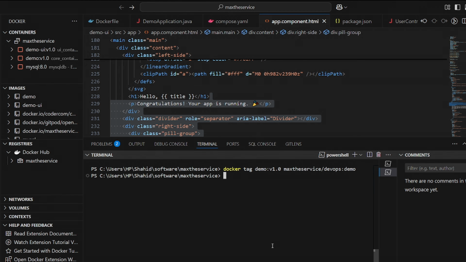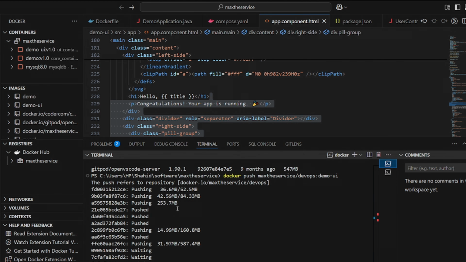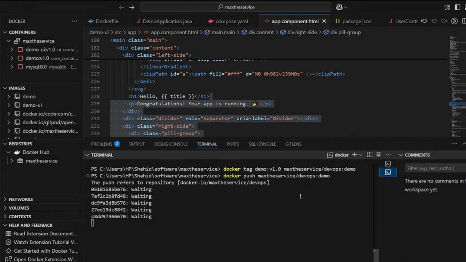Okay, now it is tagged, and now I will be just writing docker push, path name and demo. Here it will start pushing. So let's see. Okay, it is in progress.